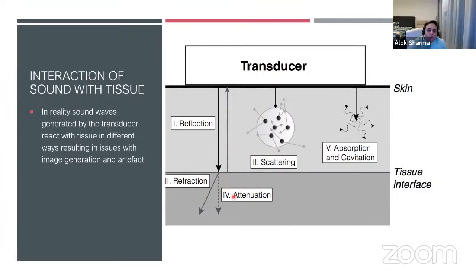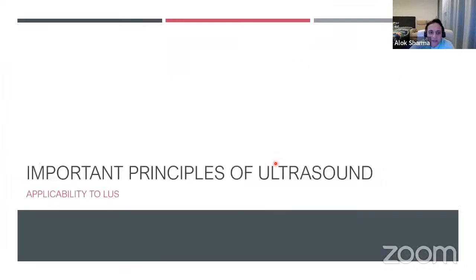But more importantly, as you go through different tissue densities, say from fat to soft tissue and from soft tissue to liquid, what you get is this concept of refraction. So the anatomy can be quite changed. And it's all of these things that eventually produce artifacts. It is this interaction of all of these things that we then interpret as A lines, B lines, as well as other artifacts like comet tails and ring down artifacts.